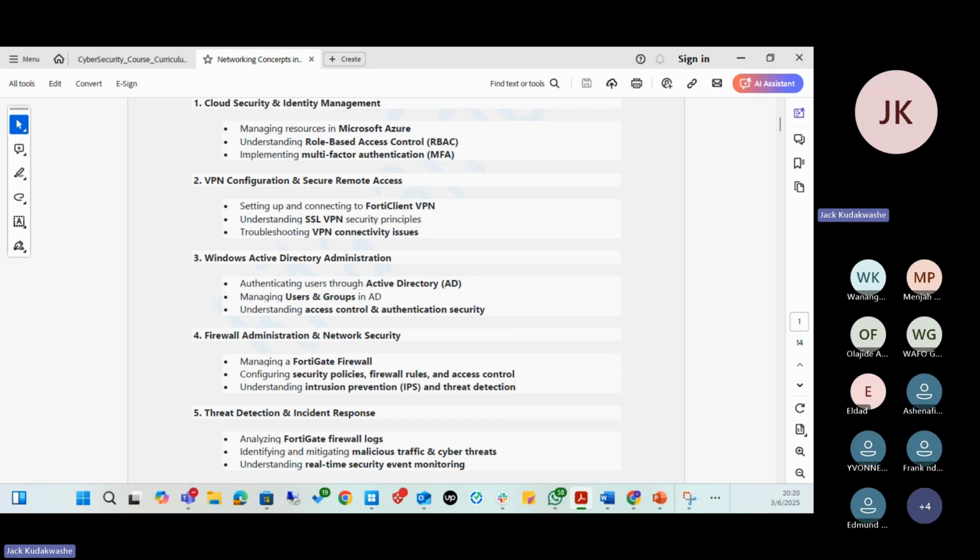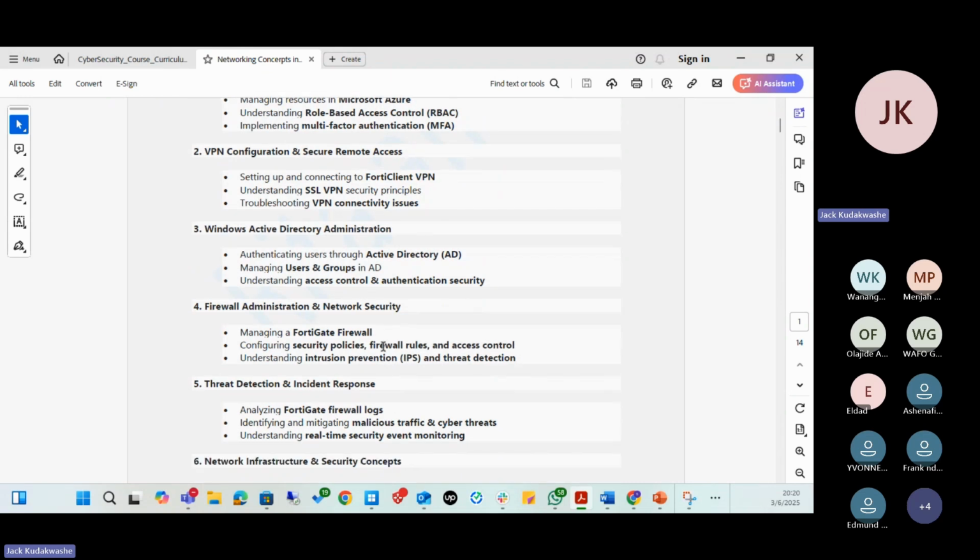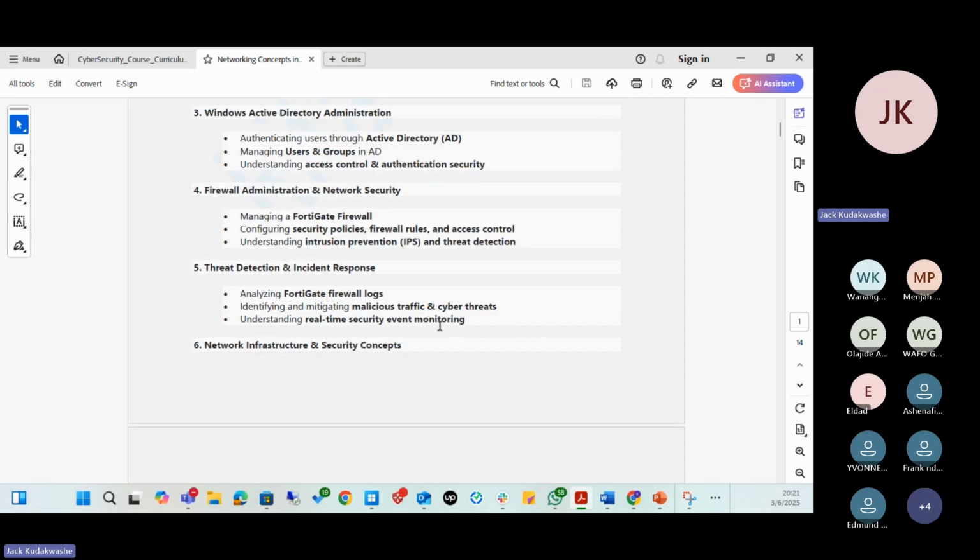And how to use it, because like I said, that's where users get created, that's where permissions get assigned, that's where a lot of things happen. So you want to make sure it is as secure as it should be. So that's one of the things that we're going to pass through, and then we're going to look into what is known as intrusion prevention, IPS, and threat detection, which is a tool that is like a database that monitors all the known security threats out there, and it compares it with your network. So just these are the concepts.